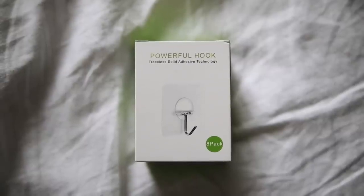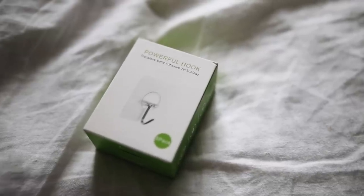My last two items: the first is a second set of these that I've picked up — they're called Powerful Hooks, from Amazon. They're very similar to a Scotch command hook in that they're a stick-on removable wall hook, but these hold 13 pounds of weight. The Scotch ones hold like two to three pounds each. These are great because you can literally use them on the ceiling — the hook swivels down and you can hang a plant on it, even if you can't drill into your ceiling.